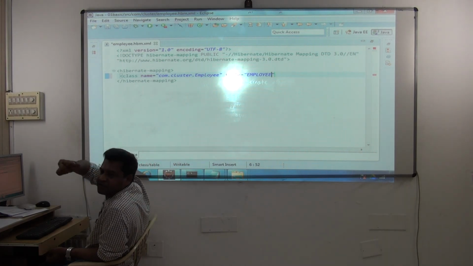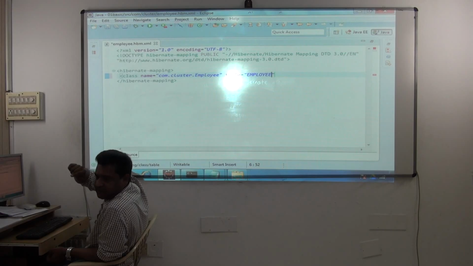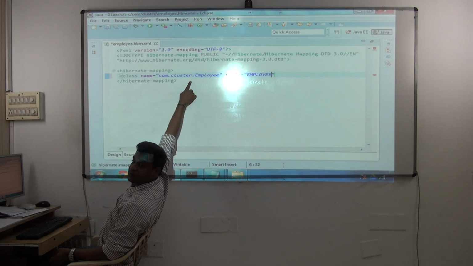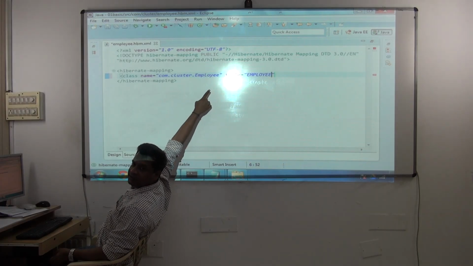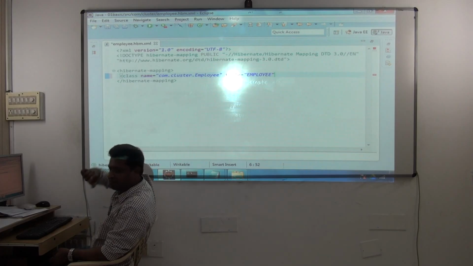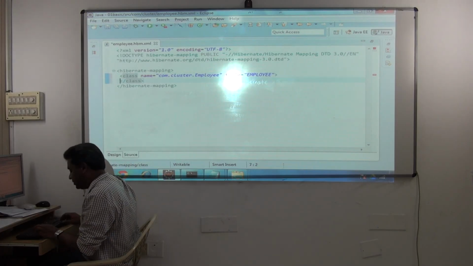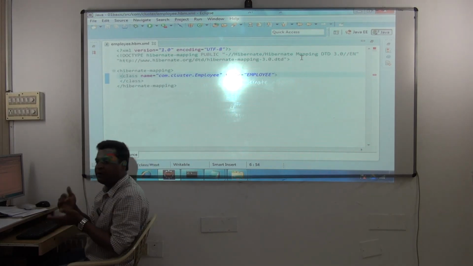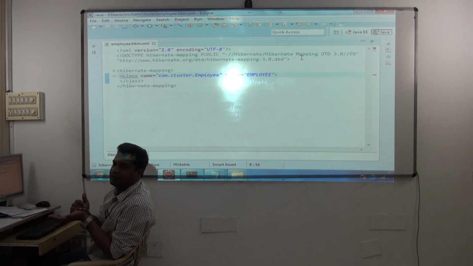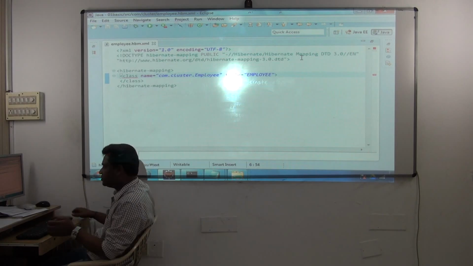For all the database related things, I'm using caps, so that it will be easily differentiated. If you see something in small camel case, it is Java. And if you see fully caps, it will be database. So that you can identify. Follow this standard, it will be helpful for you. So fine. Close the tag. Now the properties have to be mapped with what? Columns. So start mapping now.